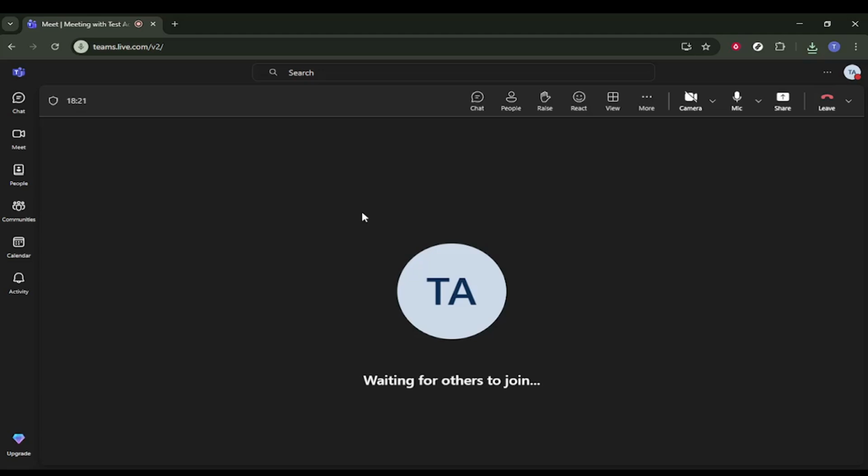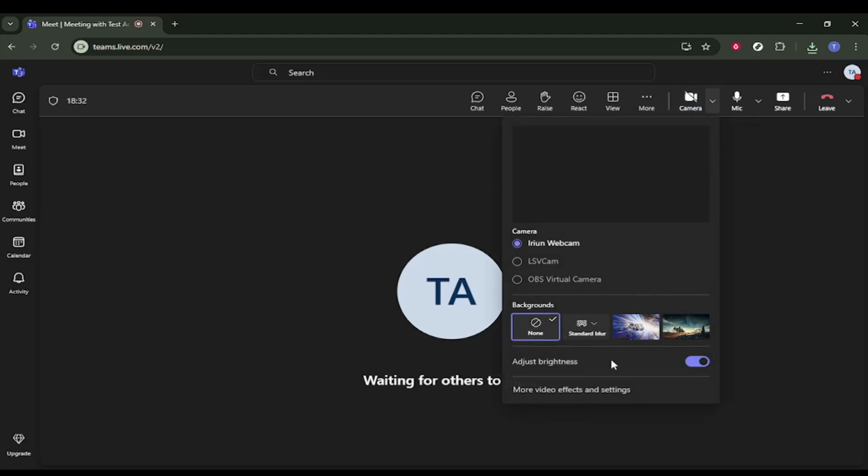your video. Once you are on the meeting page, look for the camera controls near your video preview. Click the video options area, which is where Teams keeps extra camera features. This opens the menu that includes effects, device options, and video settings. Next, select More Video Effects and Settings. This is the section that controls how your camera image looks, including filters and background effects, but it also includes important toggles for the camera orientation.